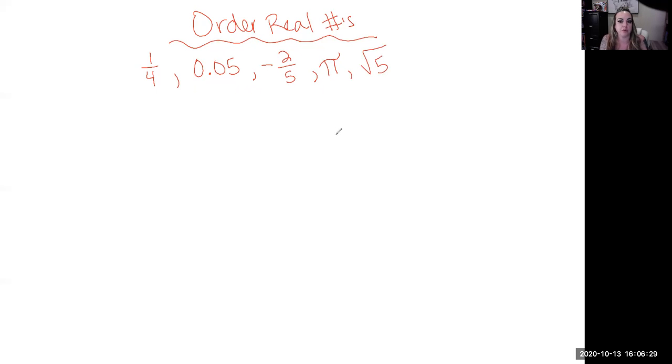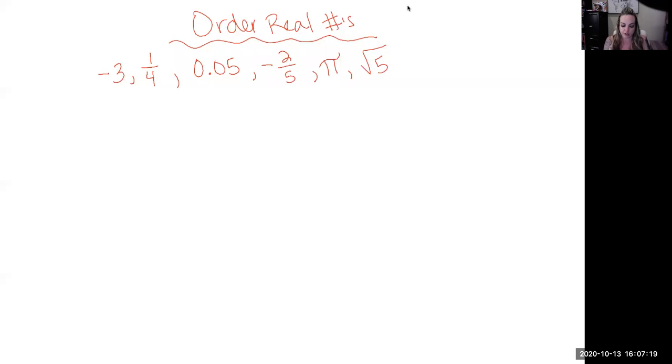5 is not a perfect square, so automatically we know we have 2 irrational numbers in our list, and then we have some rational numbers in our list. Let's throw an integer in there. Let's do -3, okay? So how we're going to do this is, and you can check all of these, you can convert these fractions to a decimal with a calculator.